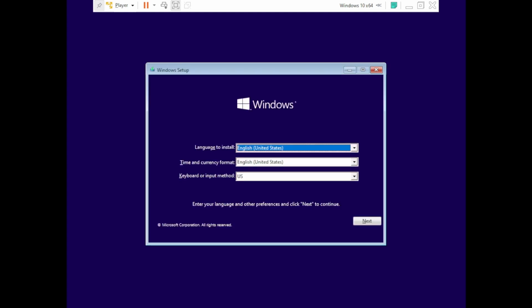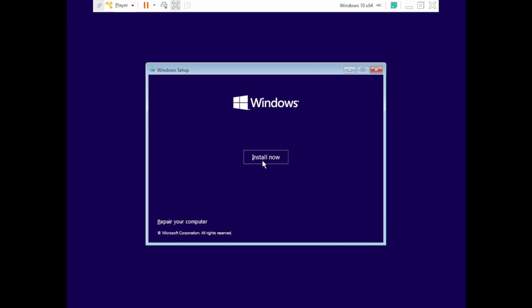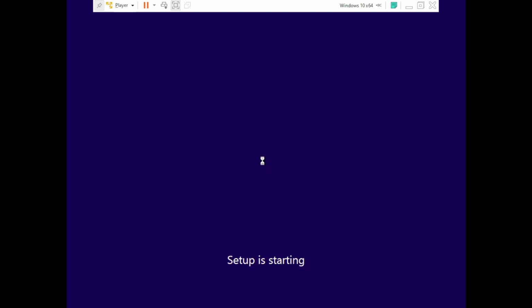See, here we can see Windows setup has started, and language to install. It's better English, United States, and time currency. Okay, everything. So next, install now. Setup is starting. It will take some time.